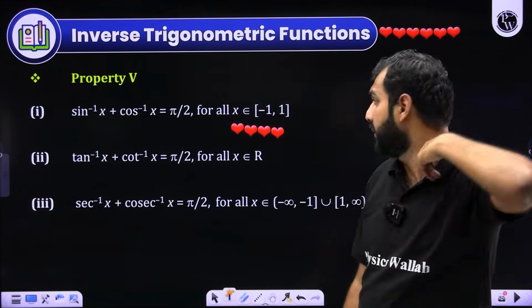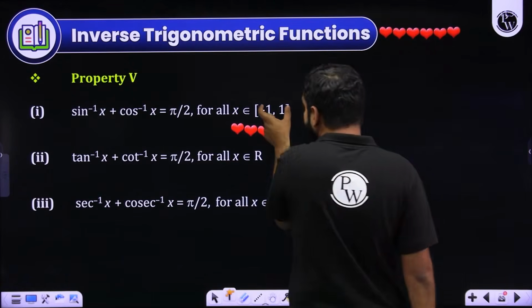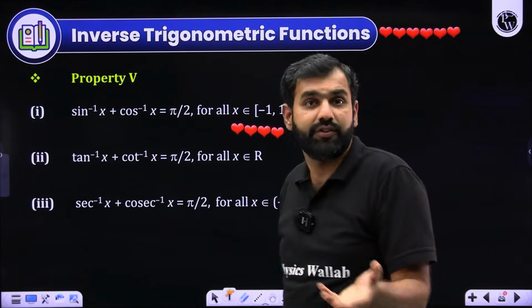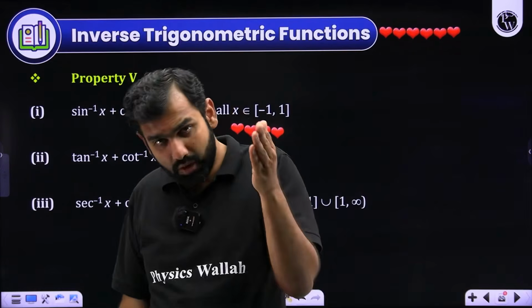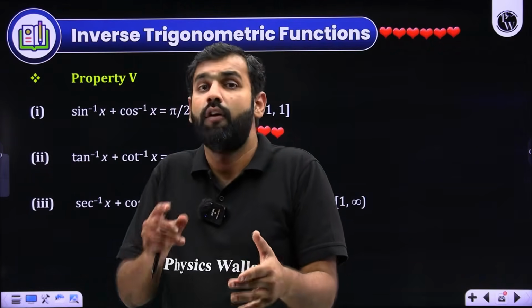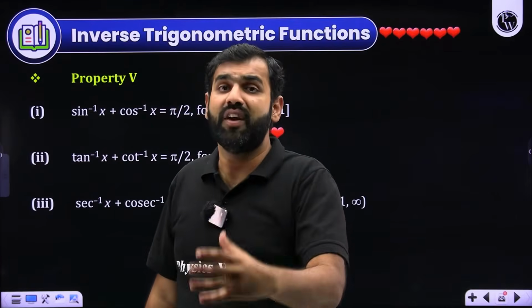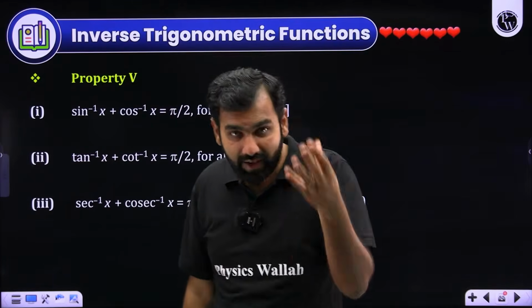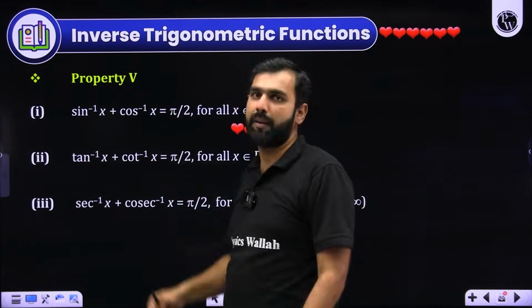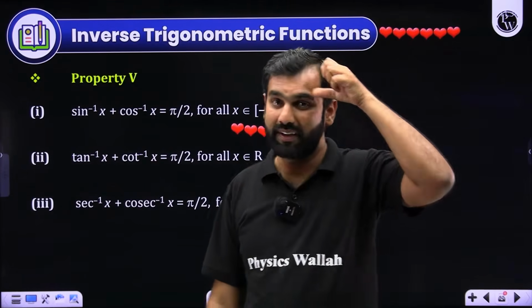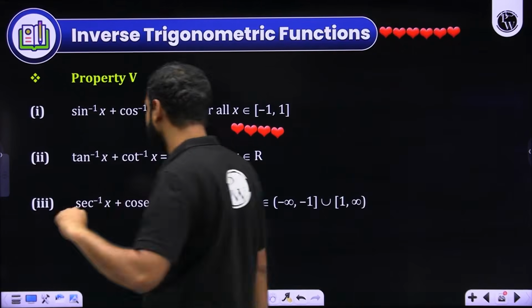say pi by 2, because this 5 is not lying between minus 1 and 1, because for 5 sine inverse doesn't exist at all. Sine inverse holds true or exists for the values of x which are between minus 1 and 1. So how can you have sine inverse 5 even defined? And if it is not even defined, then how can you say that this is pi by 2? Are you understanding this simple fact here? Did you get my point very clearly? Shall I go ahead or move ahead with this part?